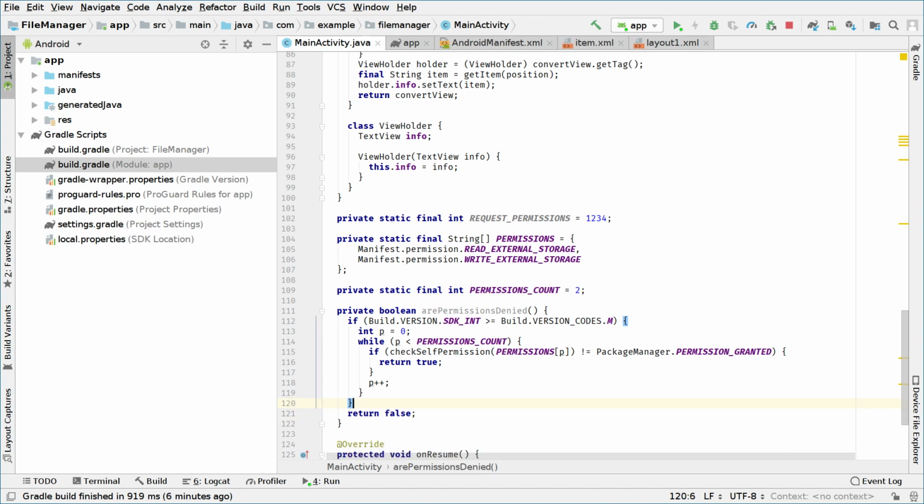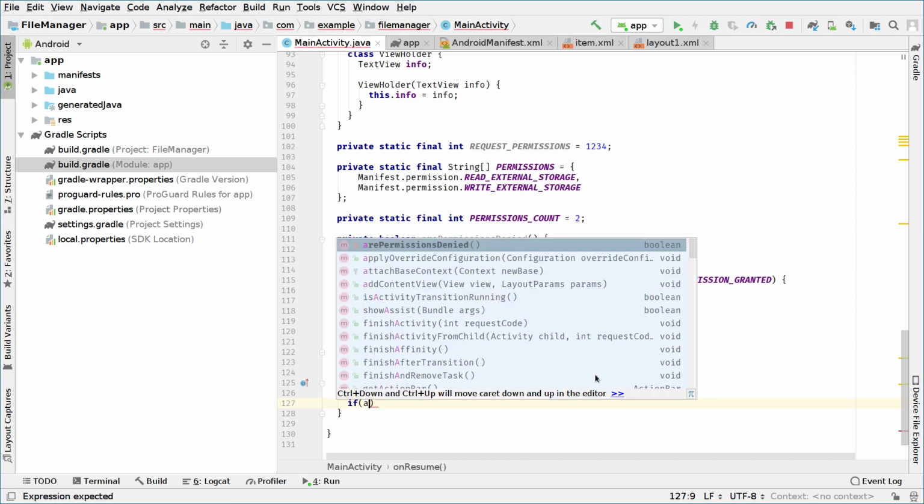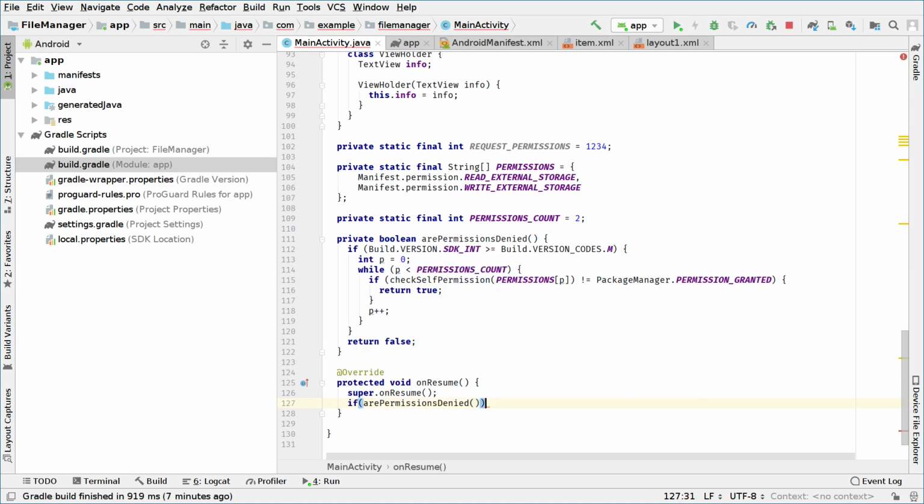Now, in the onResume method, we will check if permissions are denied. So we are calling this, and if this returns true, this means that we have to request for permissions. To do that, we have to figure out how we can request these permissions.